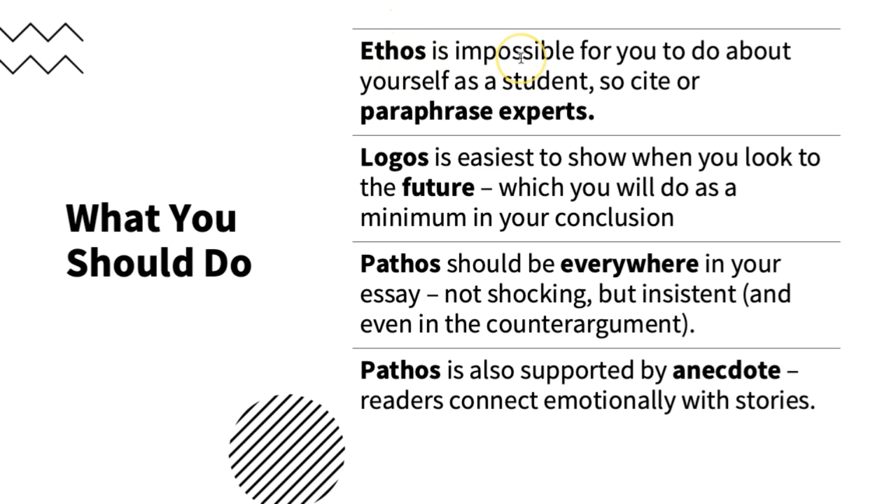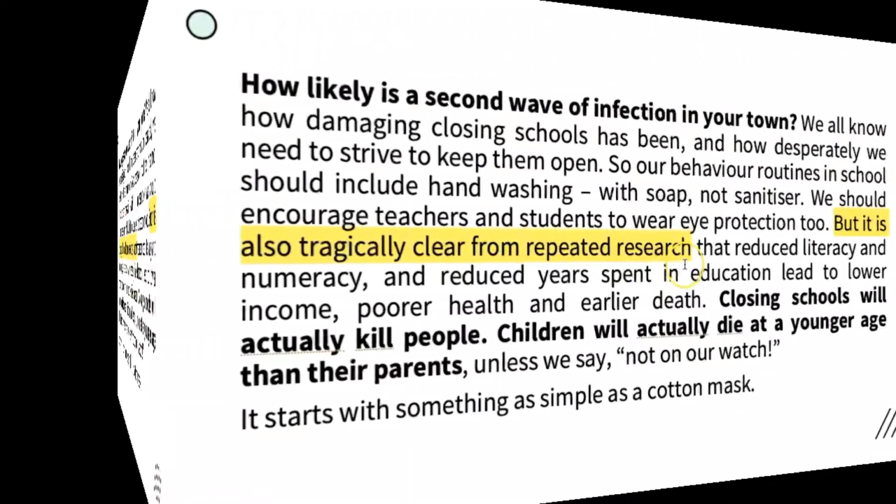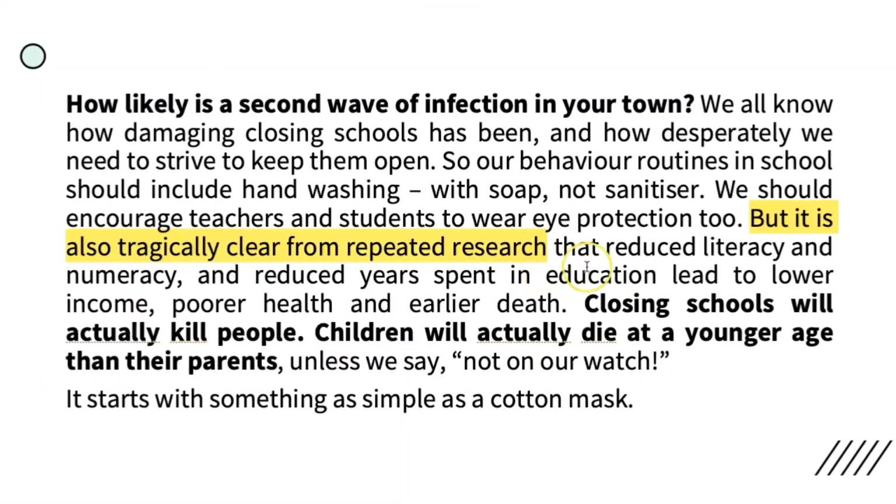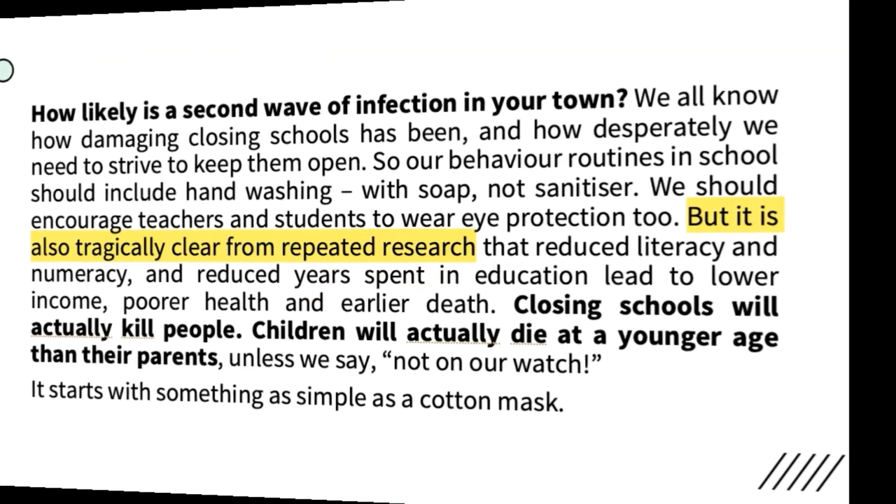Well, because you can't write about yourself as an expert, it's possible for you to paraphrase experts. This is what I did in my conclusion when I wrote, "but it is also tragically clear from repeated research." There's my experts. I haven't named them, but the reader understands that I'm not just making stuff up.